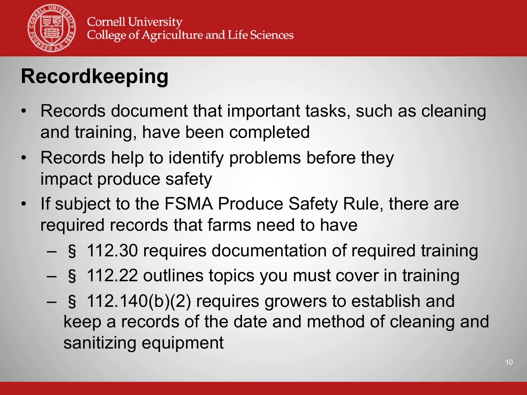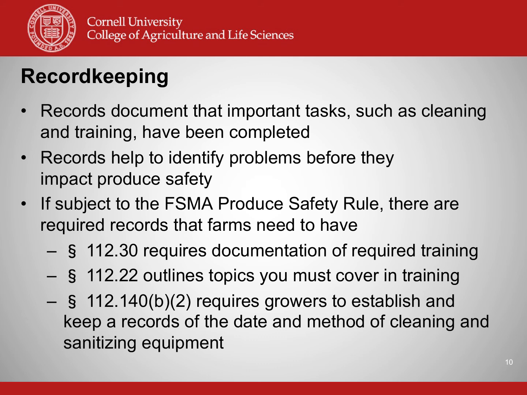Finally, I want to talk about record keeping. Record keeping is important because it helps you know important tasks such as cleaning and training have been completed. It is also great for identifying problems before they impact the safety of the fruits and vegetables you grow and pack. If your farm or packing house is subject to the Food Safety Modernization Act's Produce Safety Rule, there are records that you are required to keep.